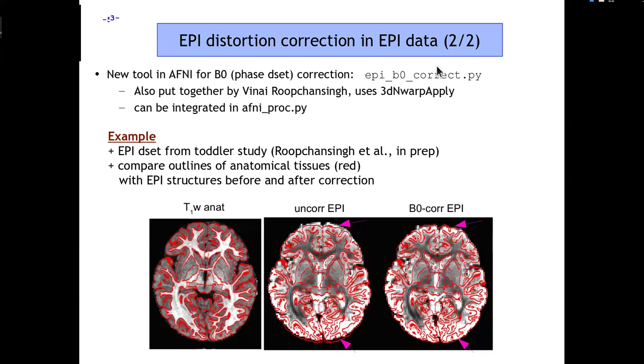So this is the name of the program here. This just shows relative to an anatomical data set where the edges of the anatomical are here. If you have an uncorrected EPI, these are the same edges moved over. You can see the EPI sticks out here and is squashed, but after correcting with this program, the data is much more geometrically put back. Note that it's very difficult to undo the squashing aspect because time series have been mushed together. So even if we stretch them out to the correct place, they might still not be corrected as well. So there is even a difference between whether you're on the stretchy side or the squashed side still, but geometrically things are in better shape.